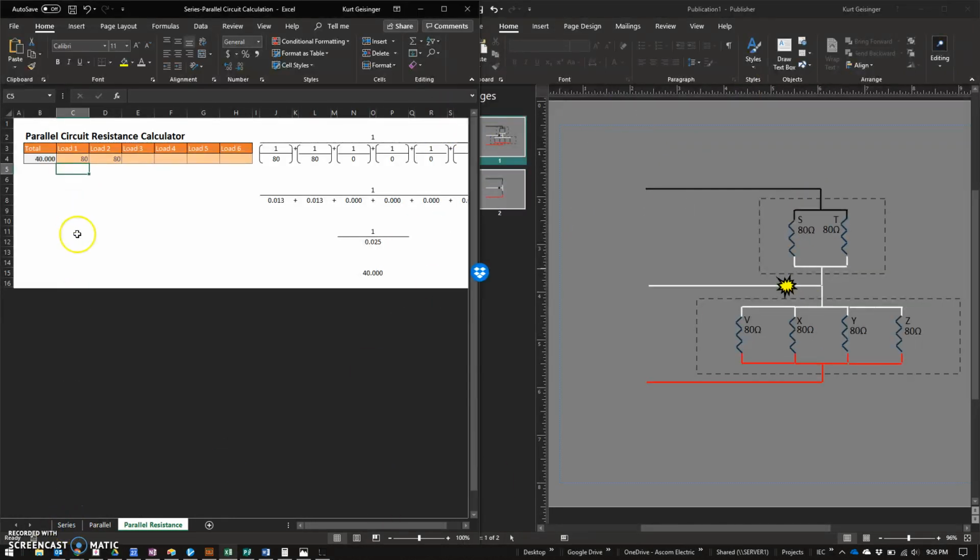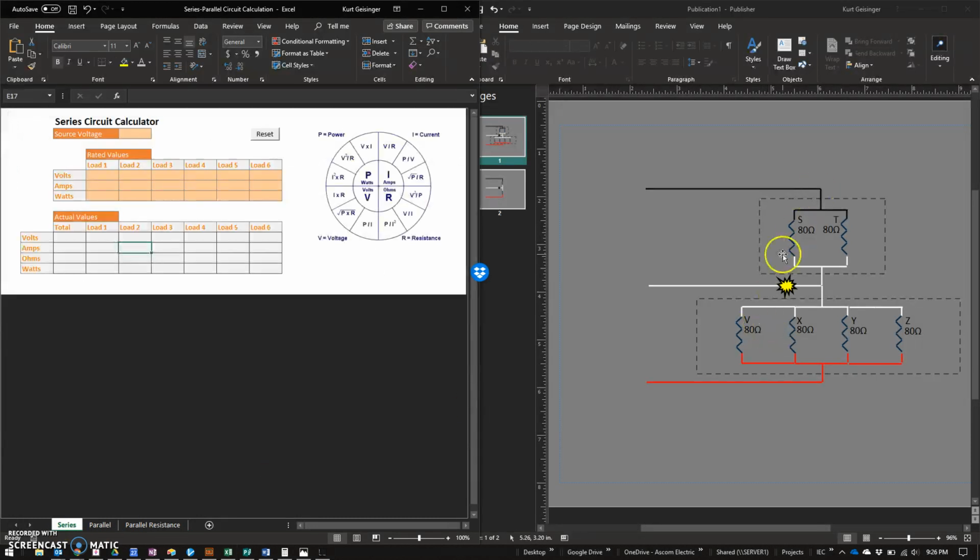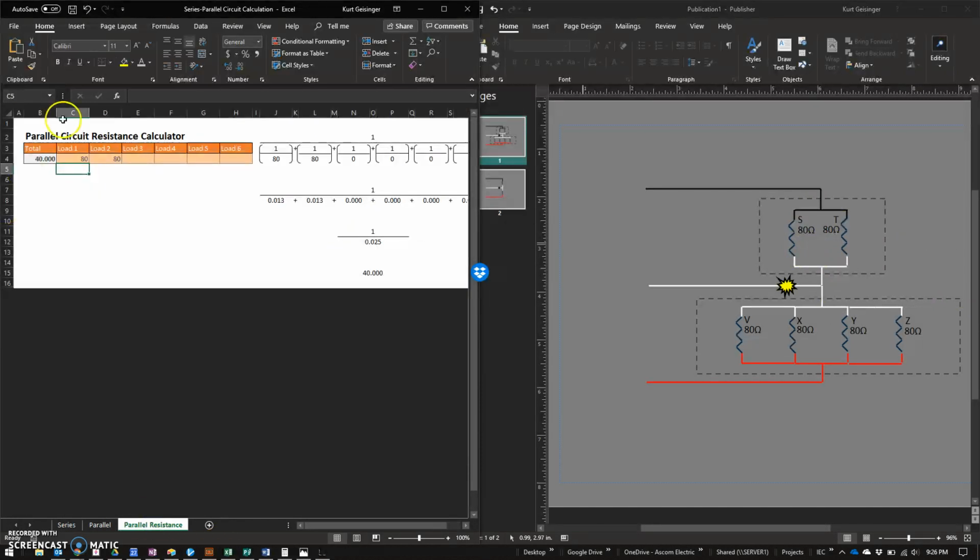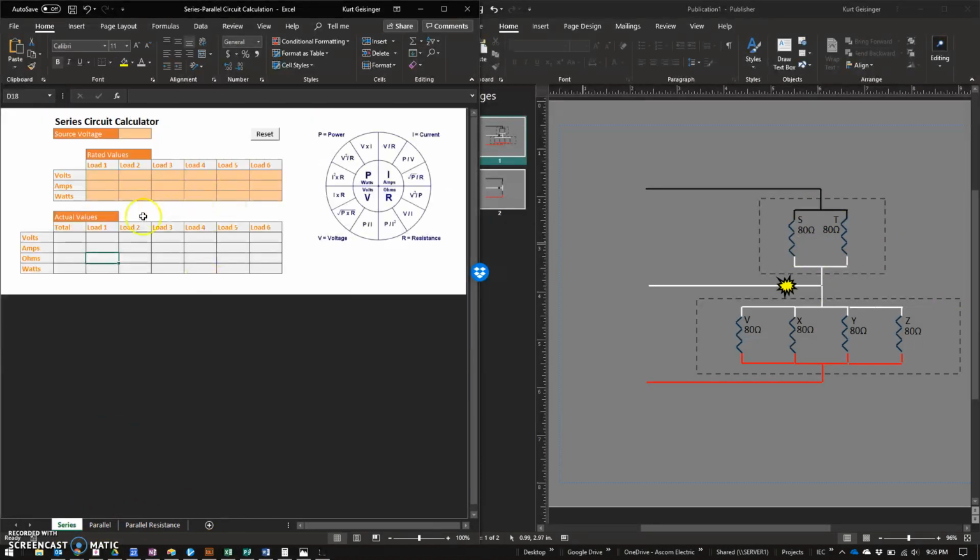So let's just throw in our values for these two, assuming they're combined into one element. Let's call that load 1. So you figured this section's resistance now equals, what do we say, 40? If you run through the calculation, you'll see that. So the resistance of that one is 40. Let's make it a darker font so you can see it.